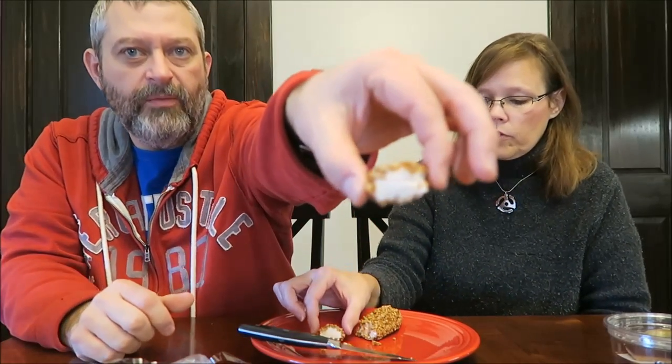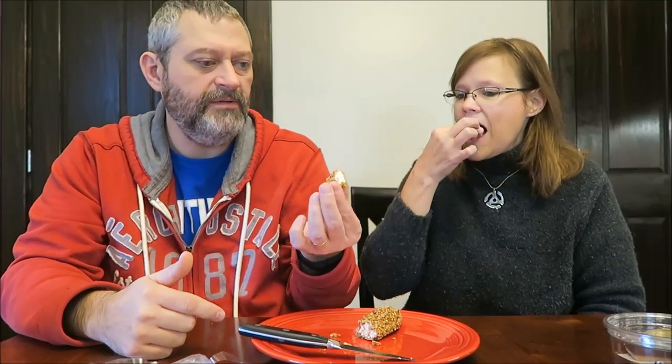Pecan roll, do you want the end? Sure. It has a white creamy filling with chopped pecans all around it. It's nice and soft. Super soft. I've always eaten them just room temperature. Oh, have you? But chilled, where the center is a little firmer, maybe. It's got a really good creamy center, and the pecans are really strong. You're eating almost all pecans, with a little bit of sweetness to it. But that's really, really good.